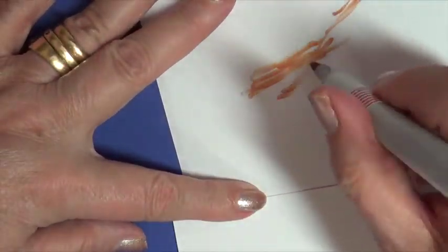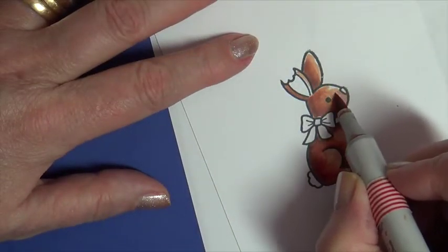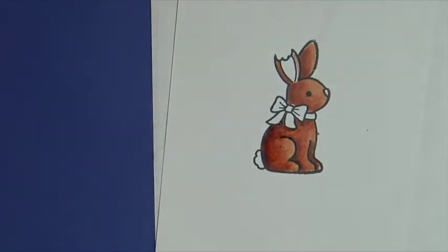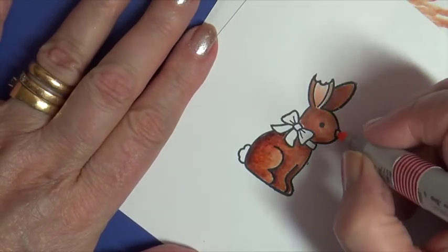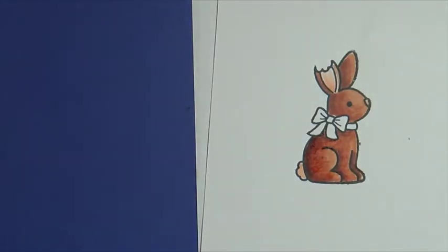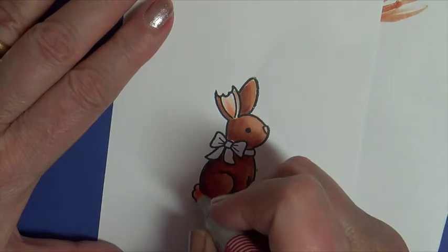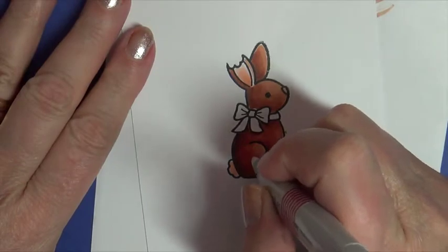I'm going to clean off my nib. I always like to have scratch paper nearby to make sure I'm not transferring too much of my dark and my mid-tone into my highlight area. And on the little ears, I've added almost a brown pinkish tone with the E90s. 91 and 95 would be a nice combo. So basically we laid down our color and we added dimension to our bunny, moved it from a very flat image to a very dimensional one, with some shape.